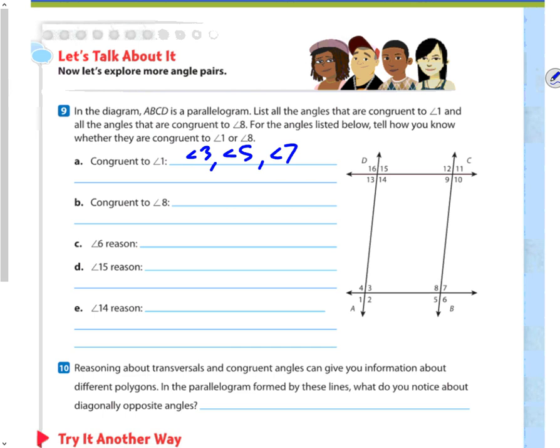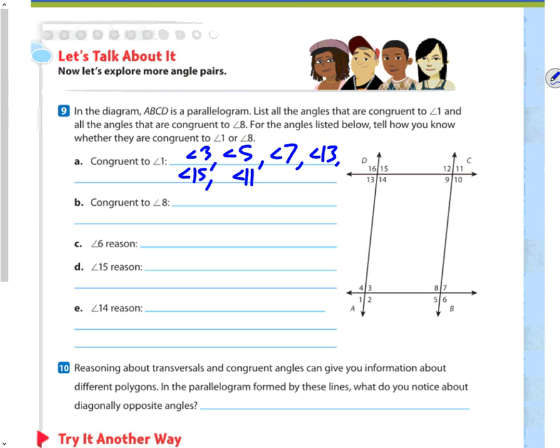I would say they're congruent to angle 13. Corresponding angles, just in a different spot here. I would say they're congruent to angle 15. Alternate interior or alternate exterior angles there. Now you could also then say angle 12, angle 11 as well through the grapevine, because if 1 is congruent to 15 and 15 and 11 are the same, then 1 would be congruent to 11. I think that's all of them. If you got more, give those reasons.